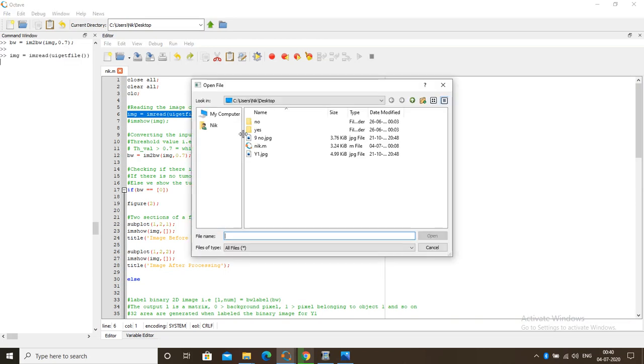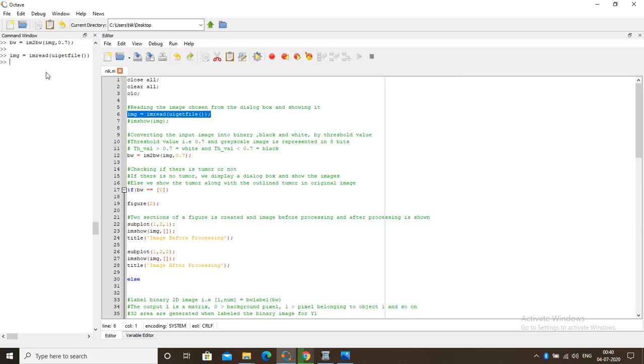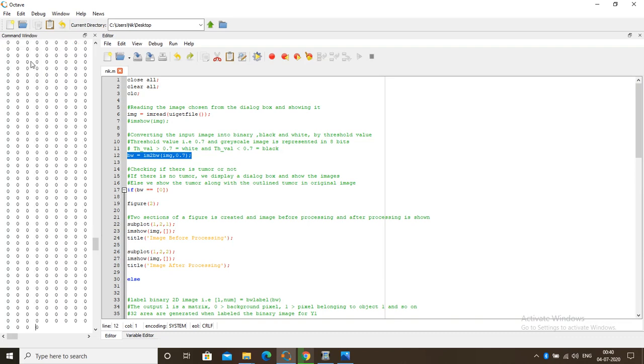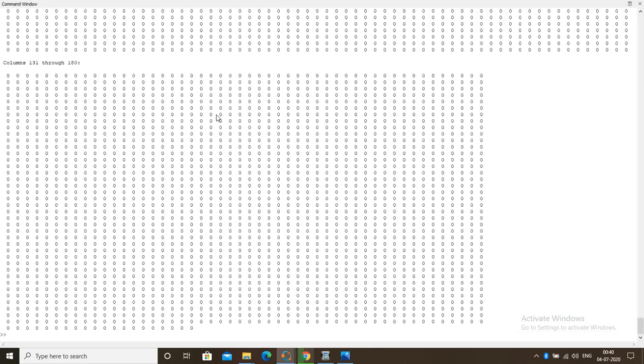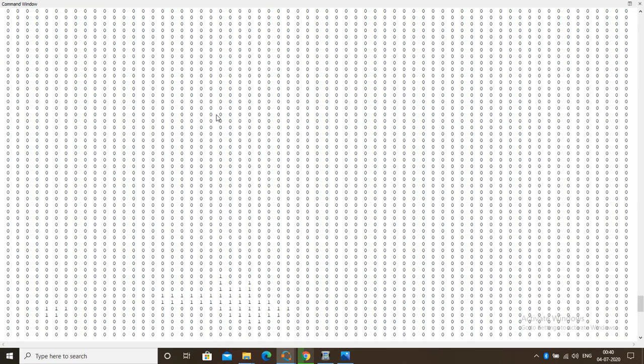Here I got the image and took the input. Now I am trying to convert it. If you try to print it, we can clearly see, let me expand it, that in these areas we have got 1s.